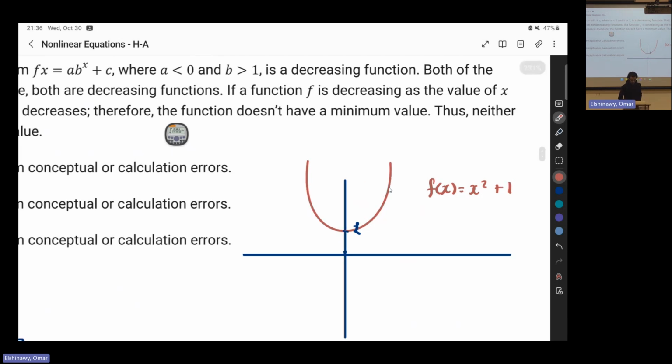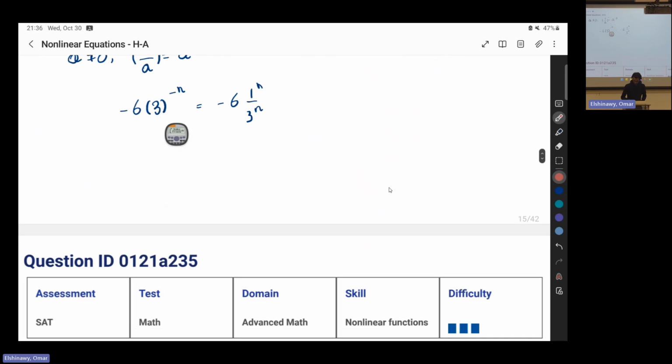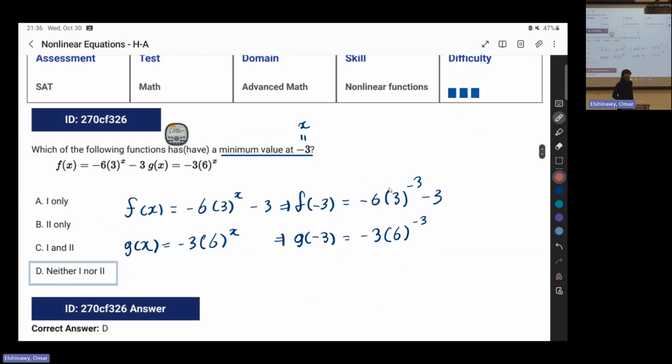I'm really against memorizing. I don't believe in that, especially in mathematics. But for this type of question, you need to do lots of questions like this, and you need to encounter different types of functions. You need to look at this and get stuck and not know what to do as well. This is very important, because then you'll say, okay, I don't know how to do this. How can I make progress with it?